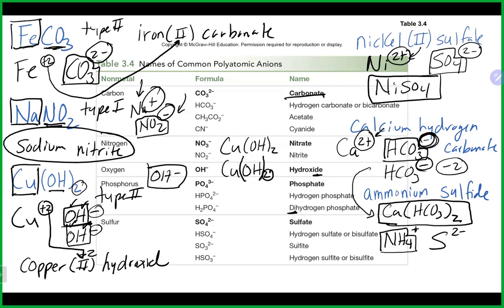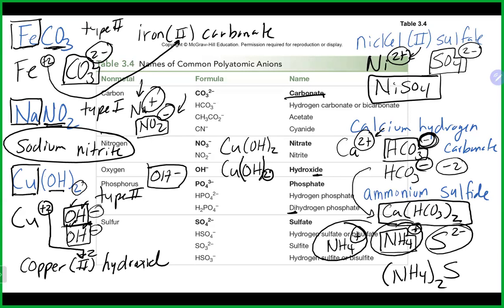In this case, I need more of which one to get me to 0? I do need one more of my ammonium to give me a +1, +2 to balance it out. Again, that is 2 of the polyatomic ion, which means I do need parentheses, right? And a 2, and I just need 1s, right? You could actually count it if you drew it out like this, 1 and 2, and one of those. So if it helps you to draw it out, do it that way, and you can just count it at the end and put it together correctly. Any questions on those formulas?